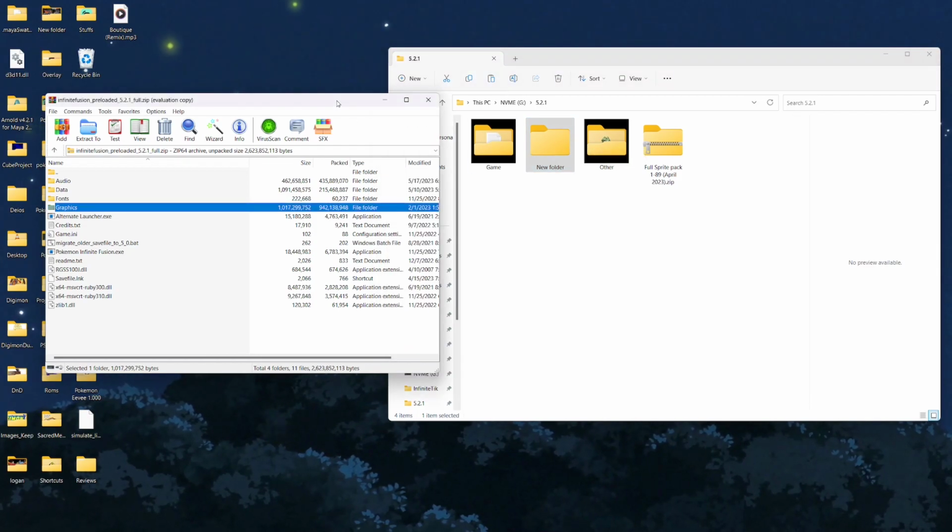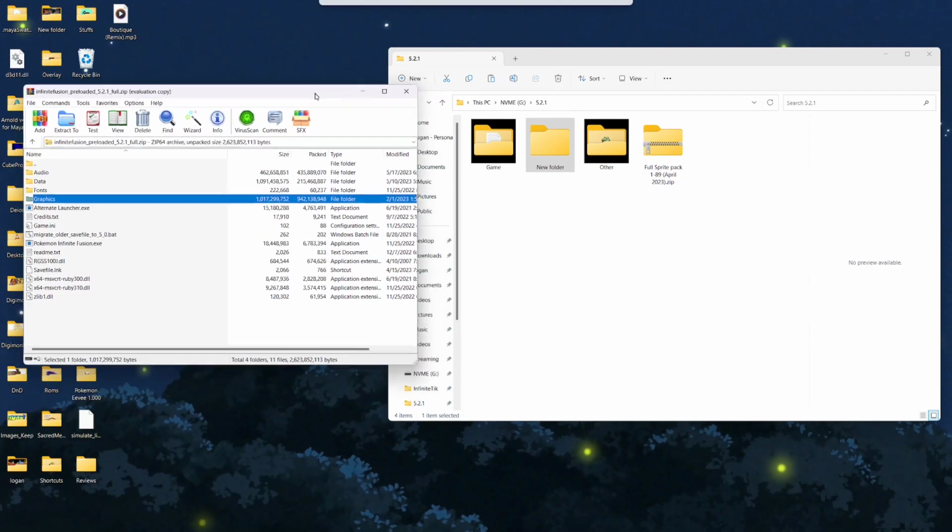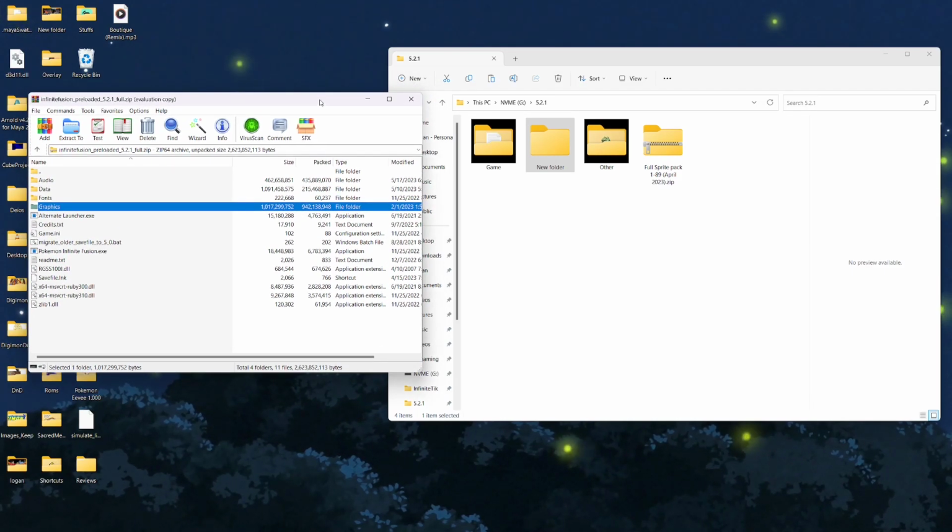Now for people who use the dynamic version, and these are the people that are downloading sprites off the internet. The dynamic version doesn't have any images really for the Pokemon. It only has the base sprites and that's it. When you encounter Pokemon in the wild, the game will download that sprite from the internet. So if you're trying to reset your game and get everything back to the way it was because you changed a bunch of stuff, for the dynamic users that rely on downloaded sprites, it's a little difficult.